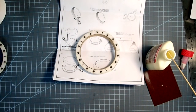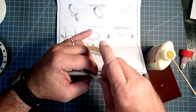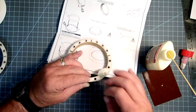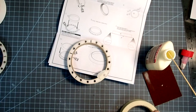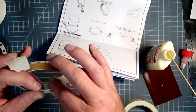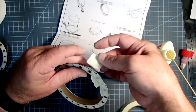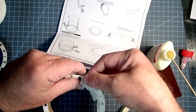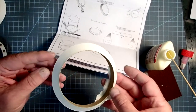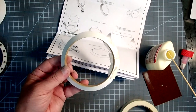And we can also use some tape here to tack in the spots that are being a little difficult, like right here where that seam is. And I go ahead and tape that over, and do the same thing at intervals along this. So this side in particular does not want to stay in place. So I'm going to let this dry, and then if needed, I can fill in spaces with glue. And I'll do the exact same thing for the other ring as well.